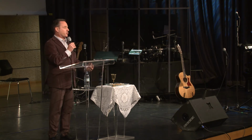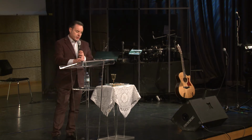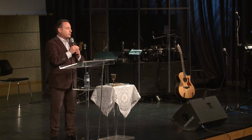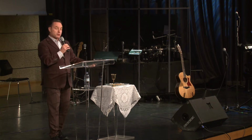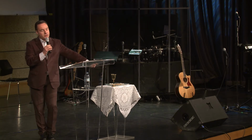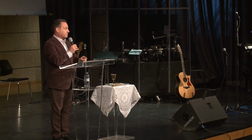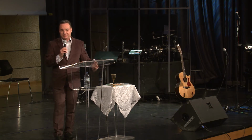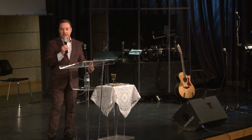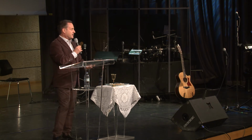The blessing that's said over food in this country and among Jewish homes around the world is, Baruch ata Adonai Eloheinu melech haolam ha-motzi lechem min ha-aretz. Blessed art thou, Lord God, King of the universe, who brings forth bread from the earth. No mention of the steak on the table, the green beans, the horseradish, who brings forth bread from the earth.